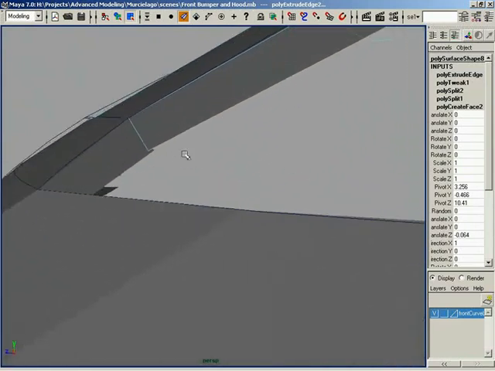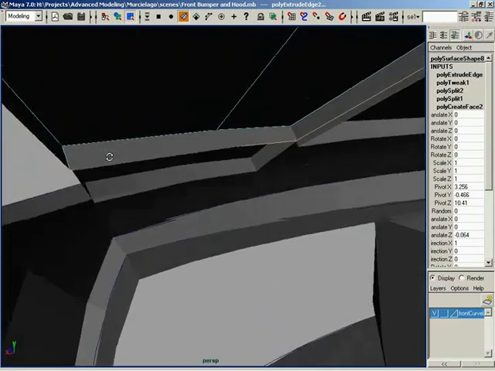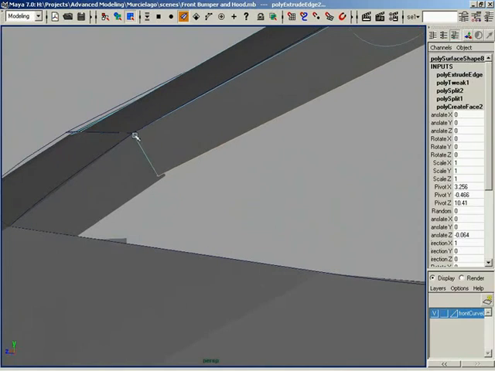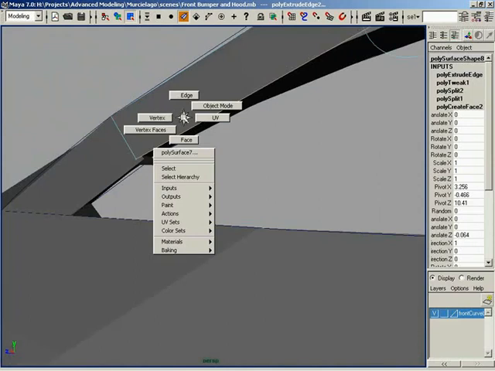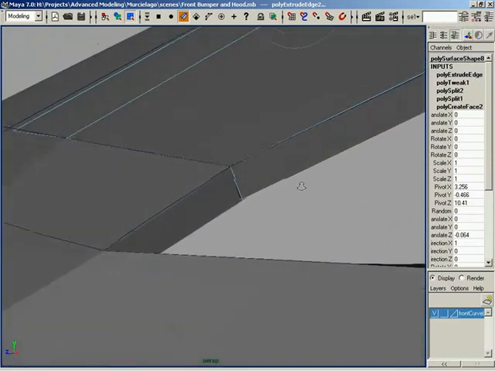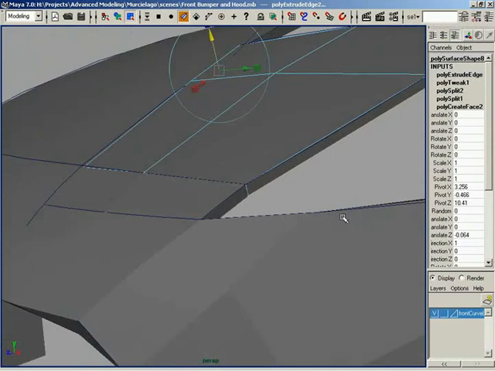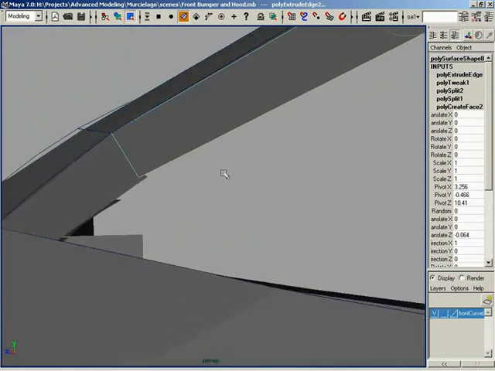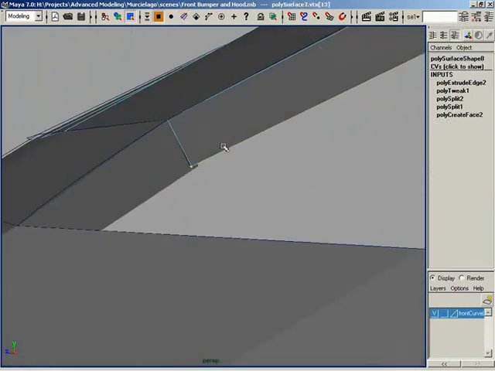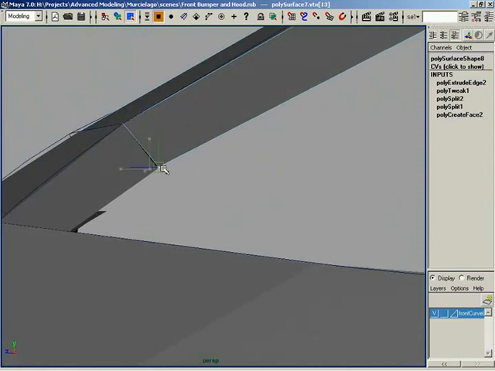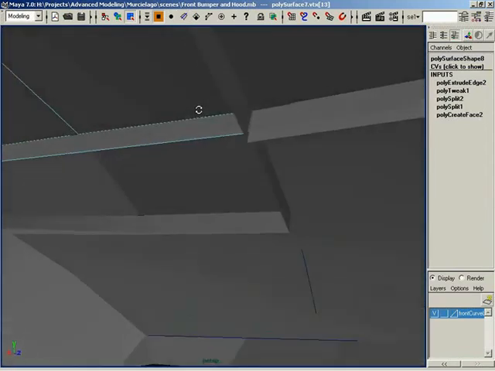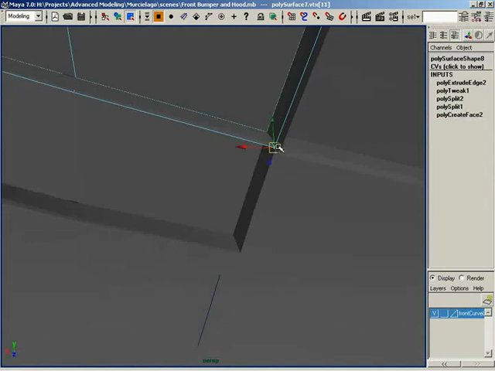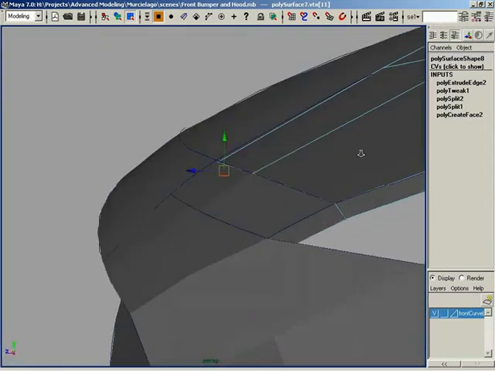Now, here's kind of something that one or two of you might be curious about. You'll notice where some of these panels, as we extrude down, are passing through one another, and whether or not that's a problem. Yes and no. I mean, it's a problem if you ever anticipate anybody being able to see that. So, we're going to have a panel that fits all the way in here. If it's completely buried and nobody's ever going to see it, then it's not really a problem, though if you're like a perfectionist or a purist, you may want to go in there and make sure that you kind of separate those from one another. In the end, though, it's not really going to make all that much of a difference unless there's ever a way that you can see inside your model.